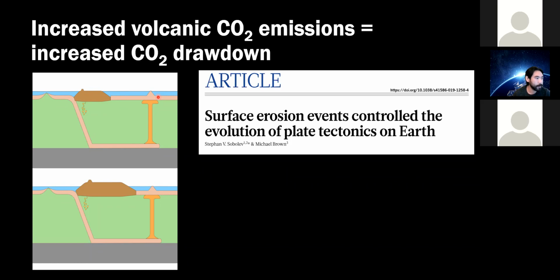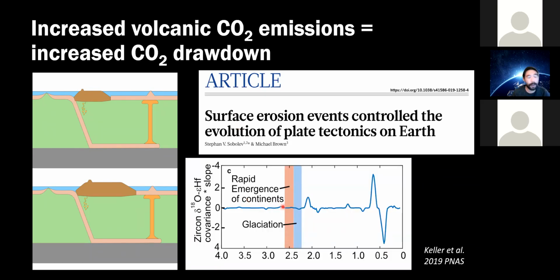And so in this paper, and other papers as well, they talk about perhaps around 2.5 billion years, there could be this rapid emergence of subaerial continents. And so if we get this transition to much more subaerially exposed continents, we could deliver much more sediments to the subduction interface, and that could lead to perhaps increased volcanism due to this lubricating effect. Also, there is this period of glaciations around 2.4 billion years ago, and this glaciation is thought to also increase the amount of weathering.